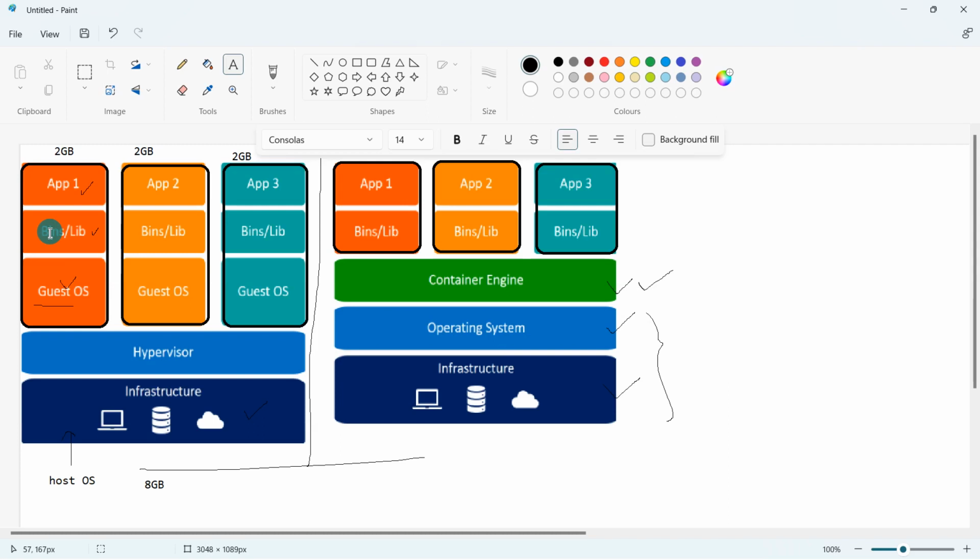So 90% is getting wasted, or not consumed, in case of the virtual machine. That's one of the resource crunch problems we can see: even though we have available resources, they are not getting consumed properly, and because of that we can call it a wastage of resources.